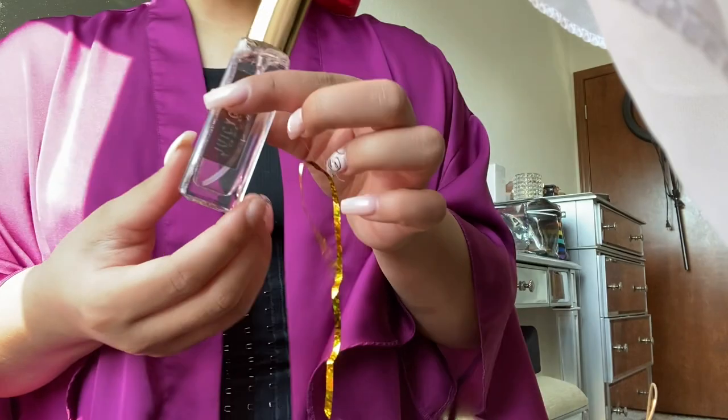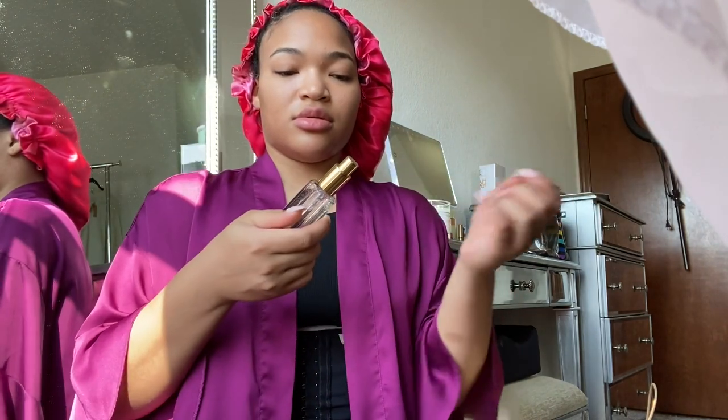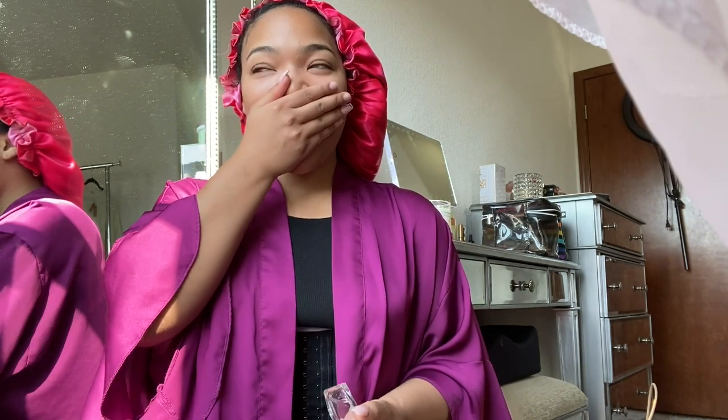Okay, so this is the packaging. Very clean and nice. I love the rose gold top. It's very cute. Okay, let's see. No flakes.